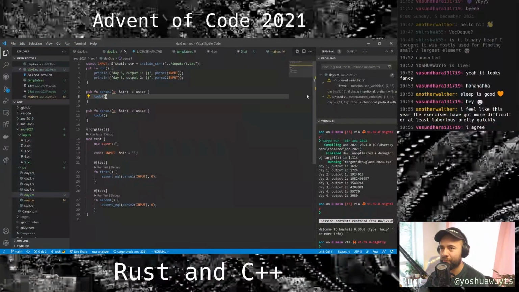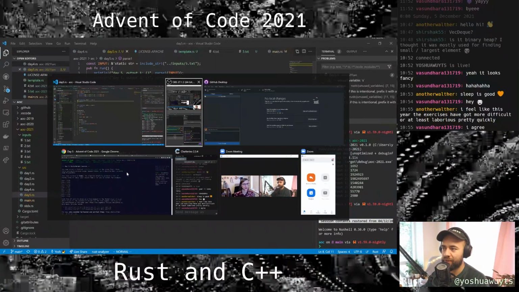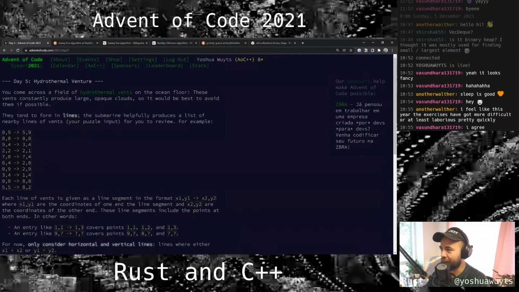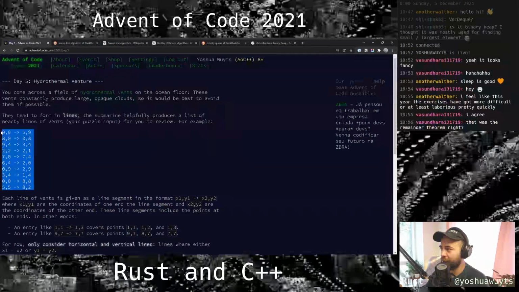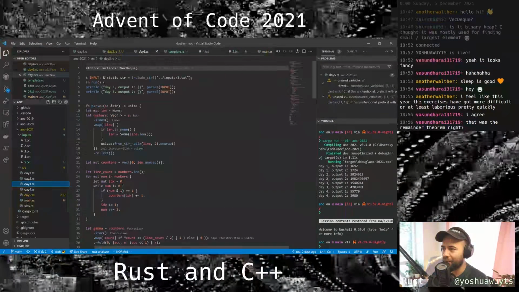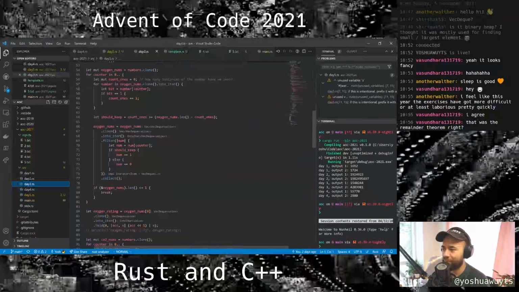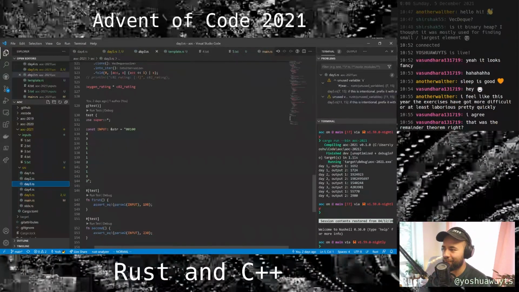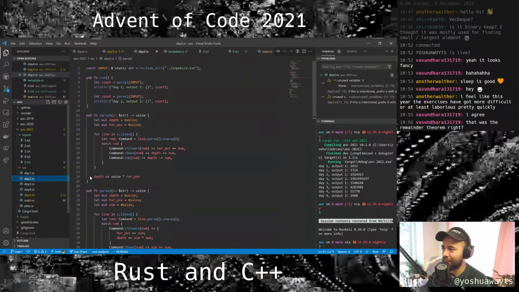All right. We have stuff. So let's write our unit test again. Puzzle input. That was the remainder theorem. I don't know. It was this one? Or was it day 2?